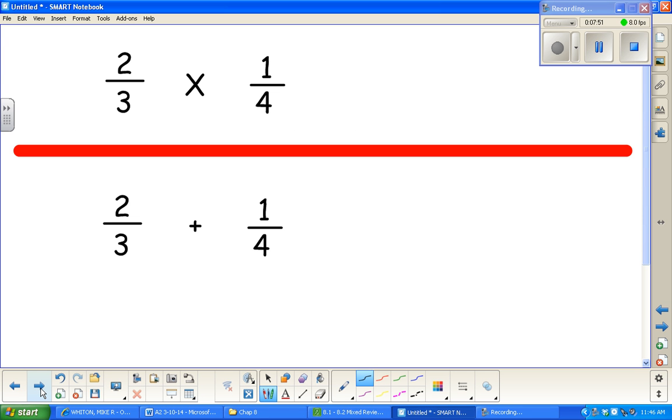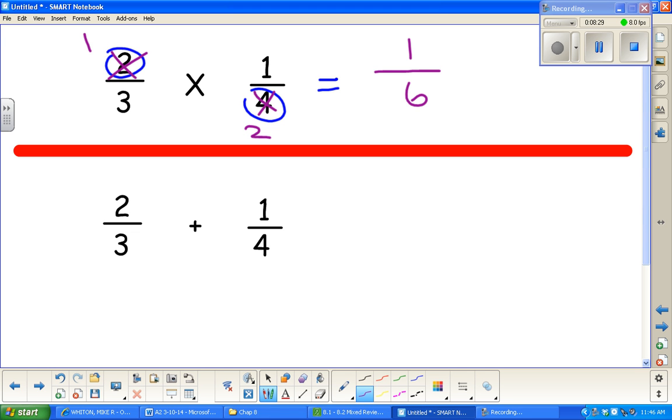So let's go back again and start with a basic multiplication problem. Something similar that we did in section 8.1. If we're multiplying fractions, remember we can reduce anything in the numerator over anything in the denominator, meaning this 2 and this 4 can be reduced. I can divide them both by 2. So this would become a 1, this would become a 2, and then we're left to just multiply straight across, 1 times 1 and 3 times 2. And that'll give us a final answer of 1/6.